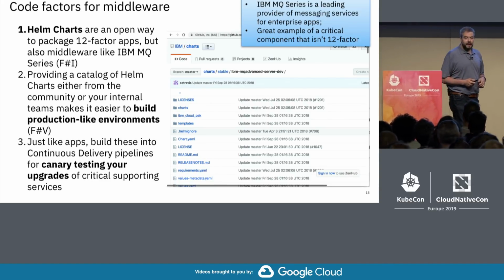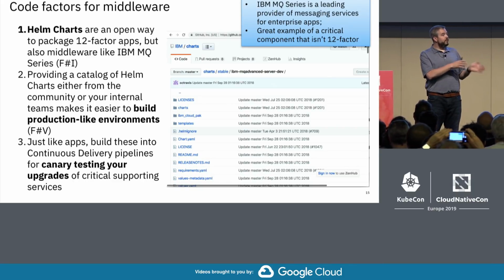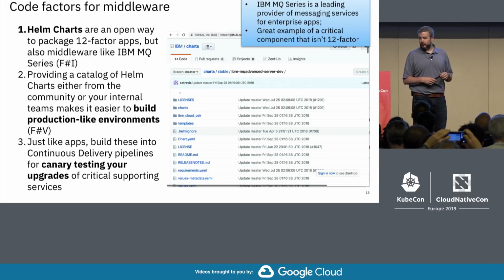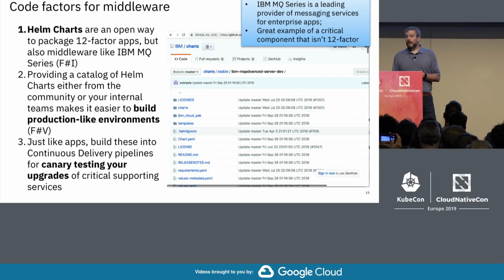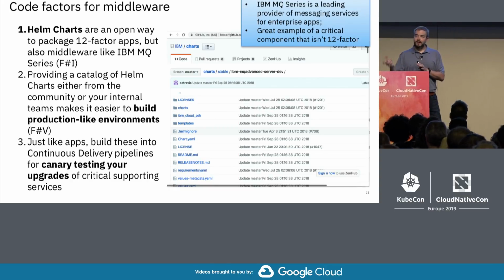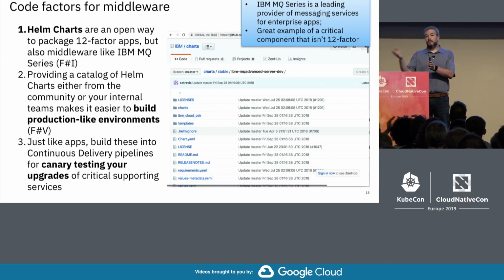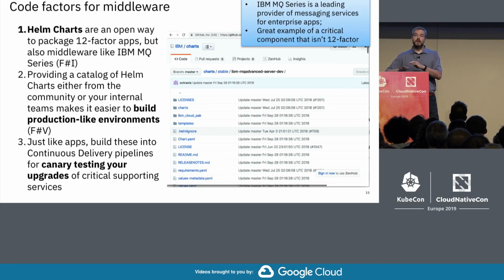Well, it turns out that characteristics that may have been put into Kubernetes to support 12-factor also make it easier to manage these traditional workloads. So for example, Helm charts are a way that not only allow us to represent microservices and 12-factor apps, but I can take an existing standalone application, build it into a container, and then describe how to provide its configuration through config maps and secrets. Can describe how to bind its available services through a Kubernetes service definition. Can describe how to differentiate the process from the storage using a Kubernetes persistent volume claim and persistent volume.